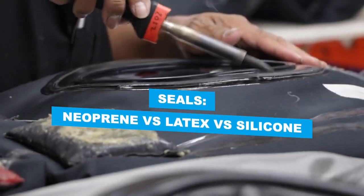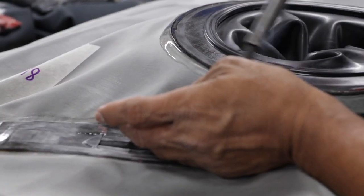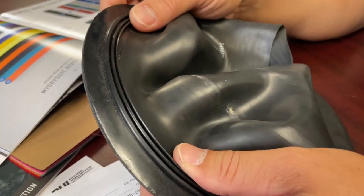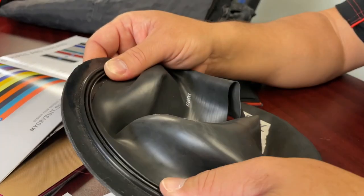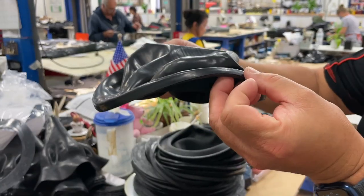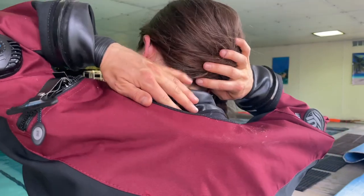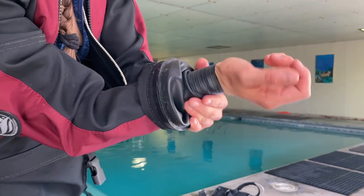Neoprene is less common these days because of the level of seepage you can experience during a dive. Latex is durable, but less comfortable and also less heat resistant, which realistically isn't an issue for most divers. I personally went with the silicone zip seals primarily because of their heat resistance. The van gets so hot sometimes, and I wanted to have something that can withstand those kinds of conditions. Also, the fact that I can change out my seals at a dive site instead of having to send it into the manufacturer if they get ripped is a huge plus. Silicone is more prone to ripping, so you have to be extra careful with sand, your nails, and storage.